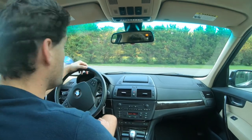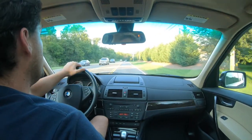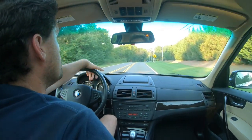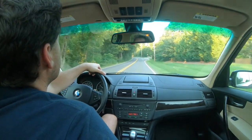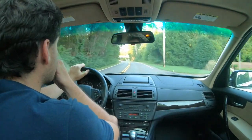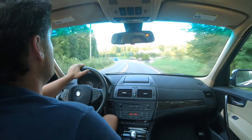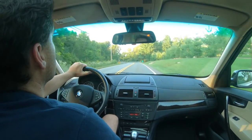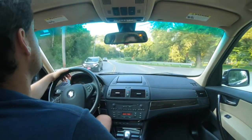I'm always a big fan of driving cars that I think are game changers in many ways. That's one of the reasons why I'm a huge fan of my 2007 BMW 328i, because that's the last analog BMW 3 Series that's been produced. And in many ways, the X3, this first generation X3, the E83 generation, in many ways helped revolutionize the car industry. And here's what I mean by that.